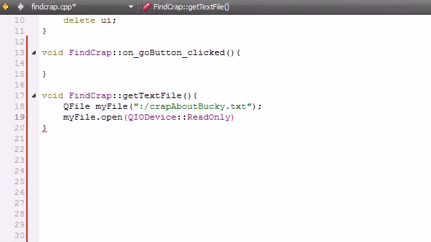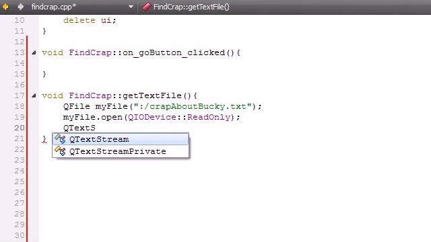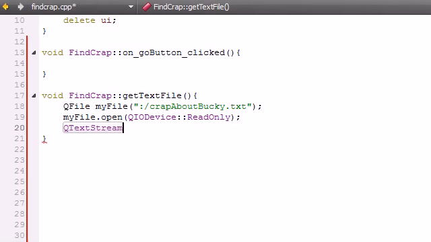So that is how we're going to open up our file, read only, since we don't need to edit it or write to it or anything else. So now that we have our file opened up, we need to convert it to a stream. So Q text stream popping up right there. And what can I name this? I don't know, I'll just keep it simple. Text stream.